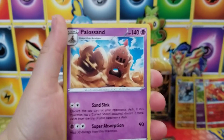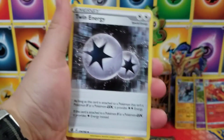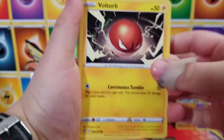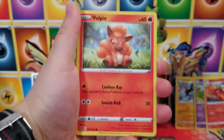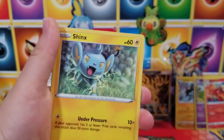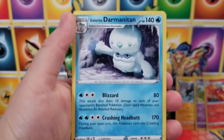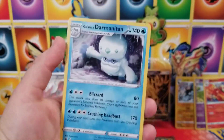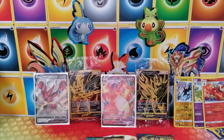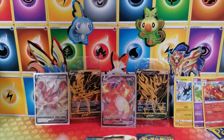Fire energy. Power sand. Very cool. Oleana. Twin energy. Sandy dots. Voltax. Shinx. A reverse Galarian Weezing and a Galarian Darmanitan. That's cool. Very cool. That's not too bad there. All right. Rebel Clash is a dud. I don't think we got anything from Rebel Clash, did we? Oh, my goodness.